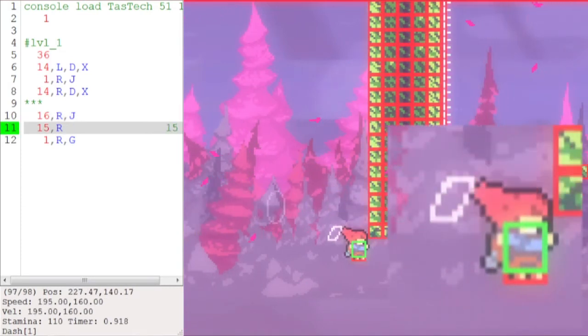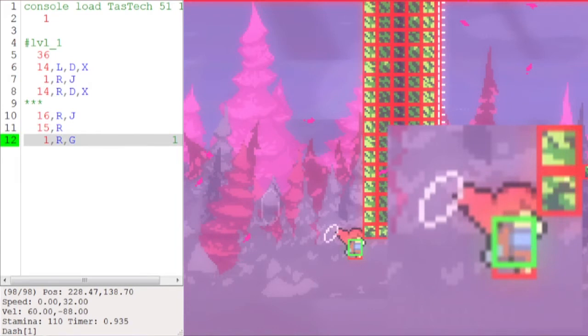So here I am, right here. I'm 1 pixel below the wall, and whoa, what happened there? I actually managed to grab onto it. Now, a couple things happened here. For one, we were 1 pixel below the wall and able to grab onto it. And that's just something you can do. The game has a little bit of leniency when it comes to grabbing walls. If you're down below it, you will still be able to grab onto it.